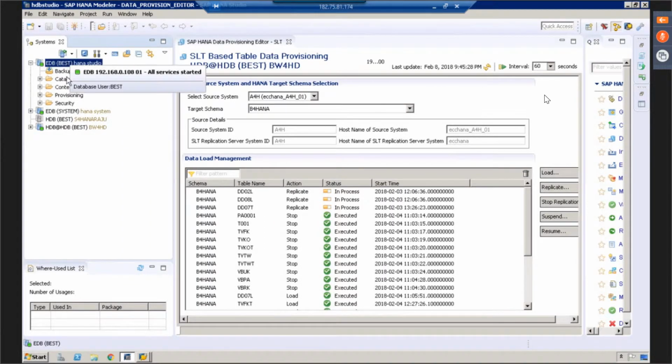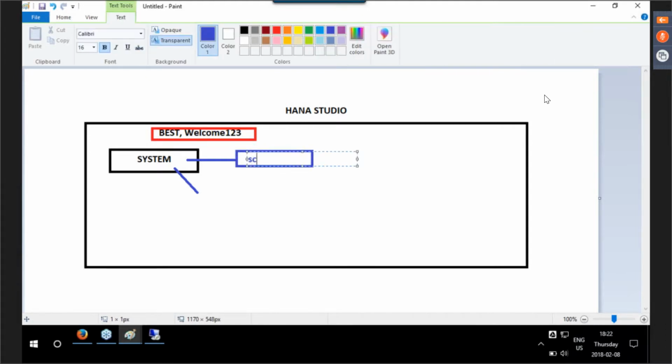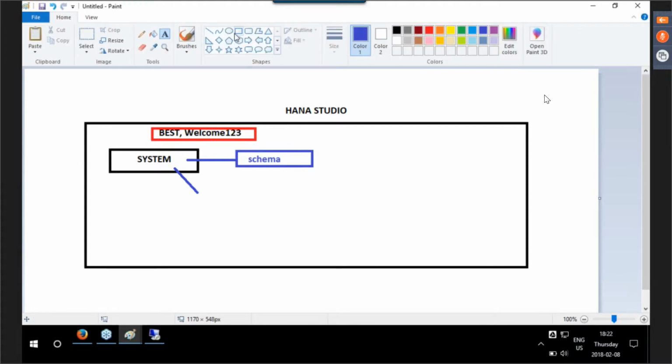Once you log in, what do you find over here, participants? Catalog and content. What is a catalog and what is content? Let us discuss this briefly. A catalog is a collection of schemas.